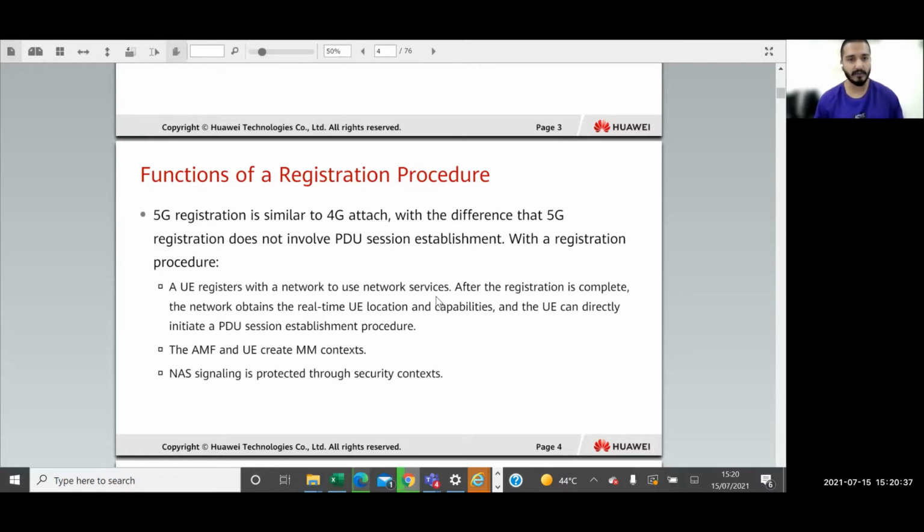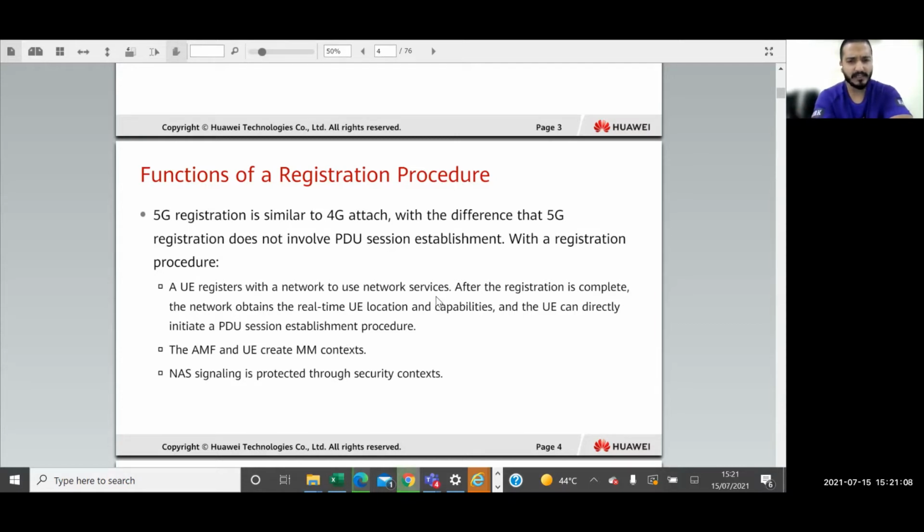This is also one of the outcomes of the registration procedure. NAS signaling is protected through security context. For example, any signaling that happens between the UE and the core network is protected, having another layer of security in 5G, and we will go into more detail in the next slides about different parameters and how the security is different from 4G.